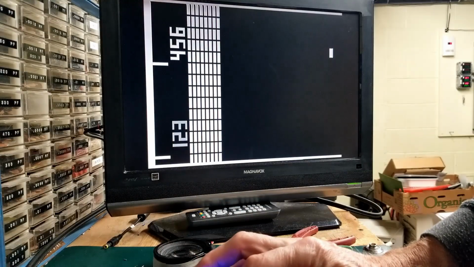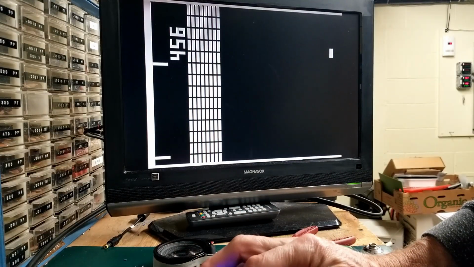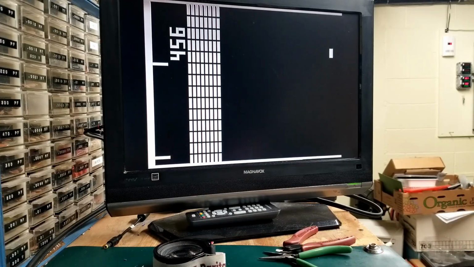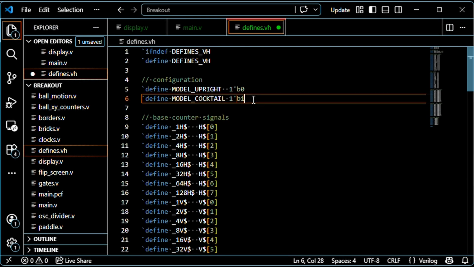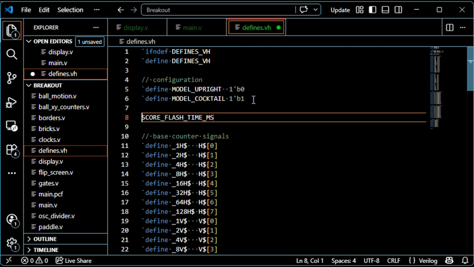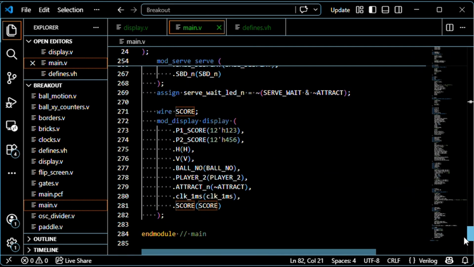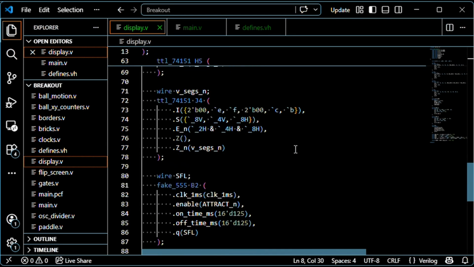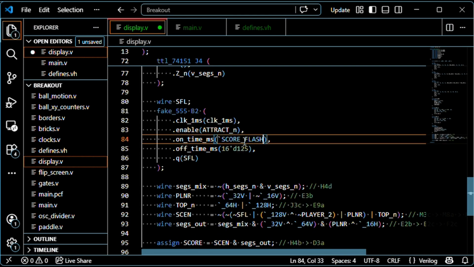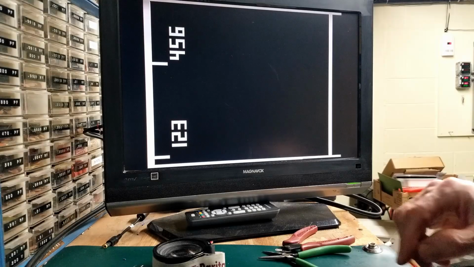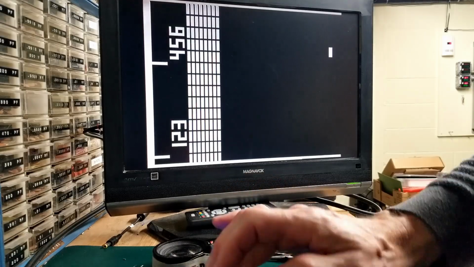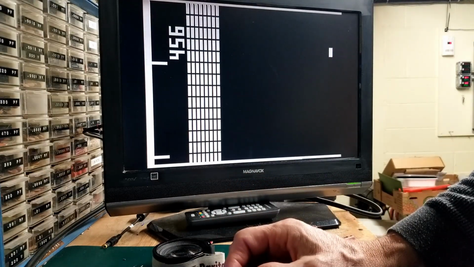Start a one-player game, and player 1's score starts flashing. I've always thought that the flash rate is really annoying. Epileptic. I gotta back that down a bit. Let's drop defines for those. We won't make them switch configurable, but at least you can easily change the rate in code. Turn that on. Much better.